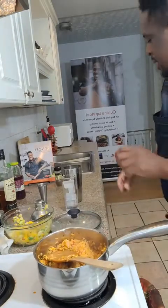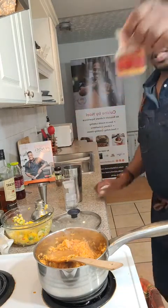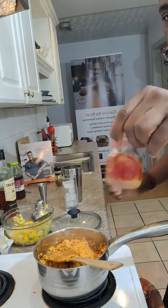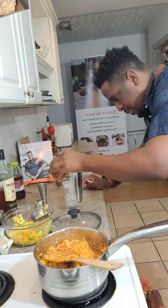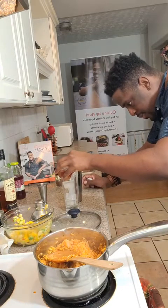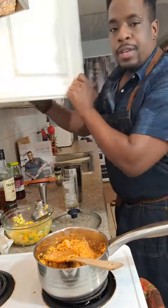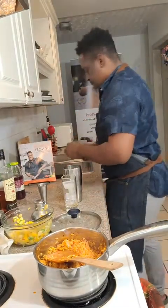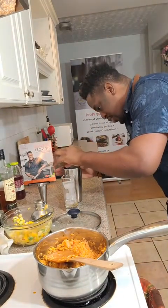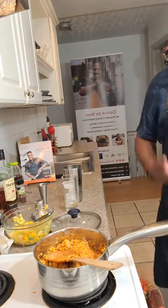All right? And then now we're gonna add our simple syrup to the glass. This one is a scotch bonnet simple syrup. So it's just sugar, water, reduce, and I add some scotch bonnet to it. So you give it a nice little sweet and a little spicy flavor, but not too spicy. Then this now is a little allspice, just a little bit you need, not too strong. So it's like you're making your regular sorrel at home, right? With the pimento and everything in it.